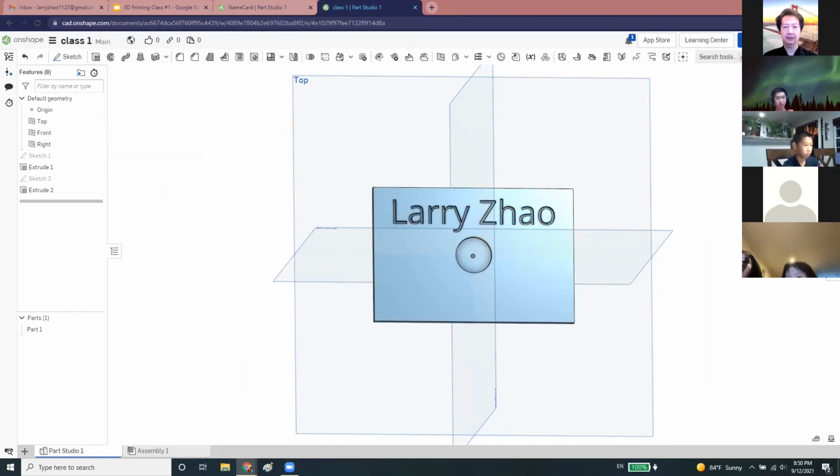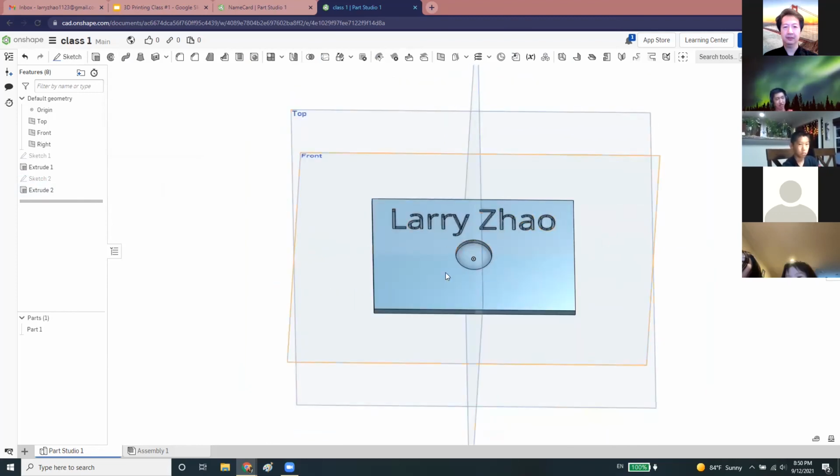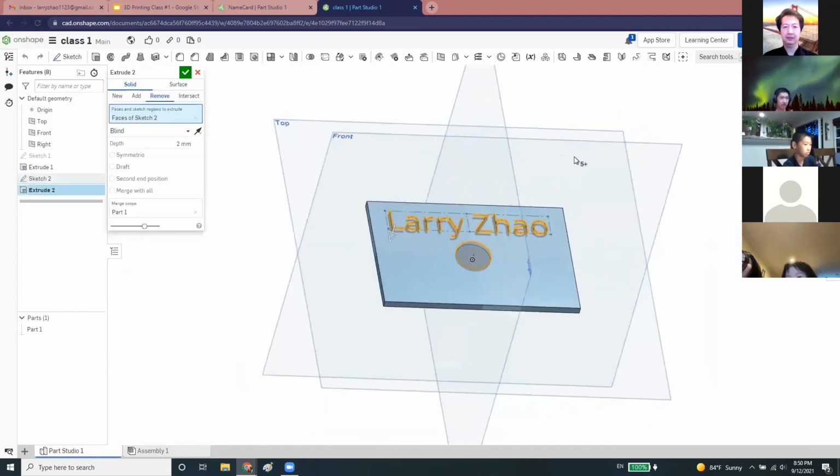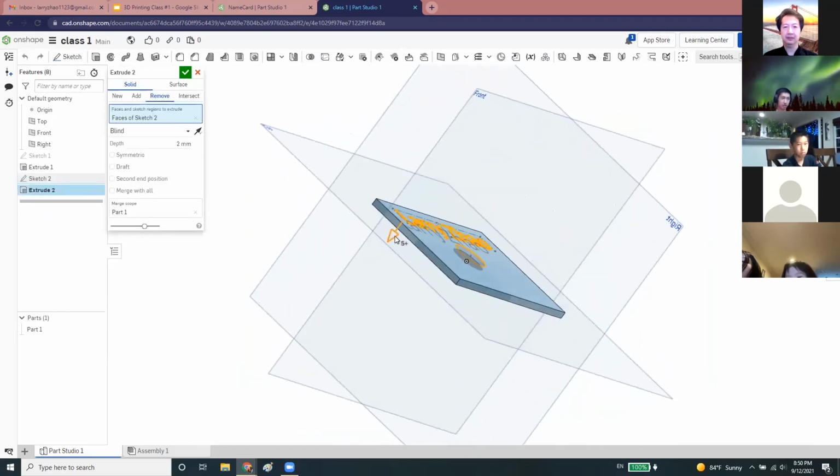No, there's a big green checkbox, not an arrow. The arrow lets you adjust the depth. So let's right click on the extrude here and press edit. So you see there's this arrow here, right? This basically allows you to change the depth of your sort of thing. Okay, but over here you can also adjust the depth too. So I want it to be 2 millimeters. So just press 2 and enter. And then checkbox.